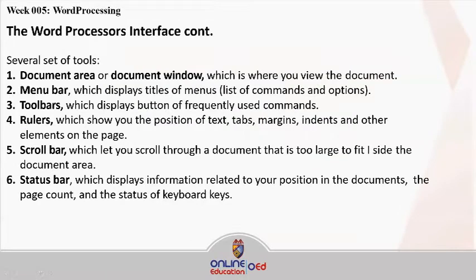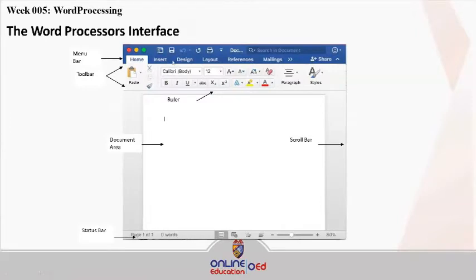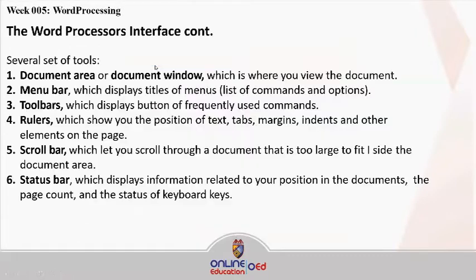And then we have also the menu bar. So the menu bar, it displays titles of menus. So it has the list of commands and options. So as you can see, this is the menu bar. So we have different menus. We have the home menu, the insert, the design, the layout, the references. So marami yung ating menu. So that is the menu bar.